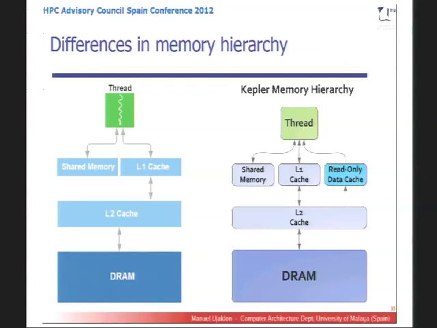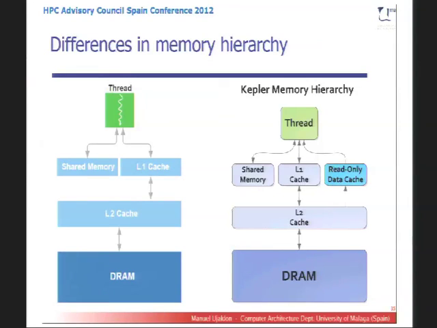And the other difference comes in the first level of cache, in which you have this read-only data cache. Essentially, this is, in few words, the texture memory that you had formerly in Fermi, and many wise programmers were able to use it, but now it is easily reachable from CUDA instructions. So now you have three components in this respect. I'll show you the fine print about this afterwards.